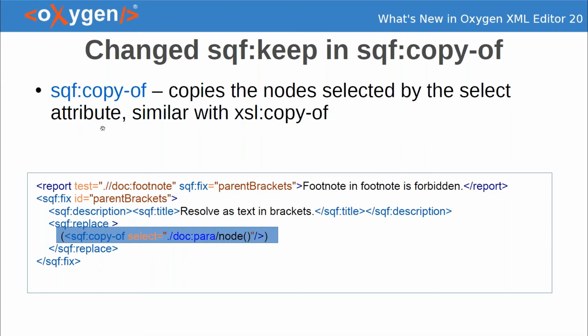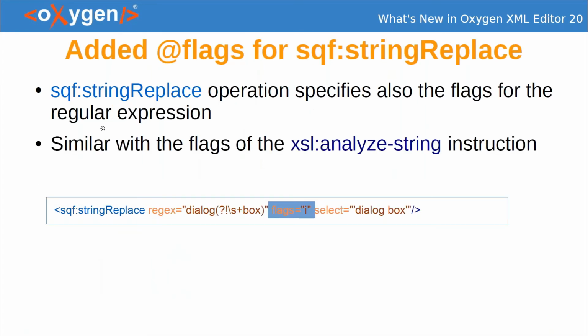As I told you, for the string replace operation, we added this flags attribute that allows you to control the flags that will be applied on the regular expression. So you can say that you want to replace something in case-insensitive mode, for example, and they are the same flags that can be set for the XSL analyze-string instruction.